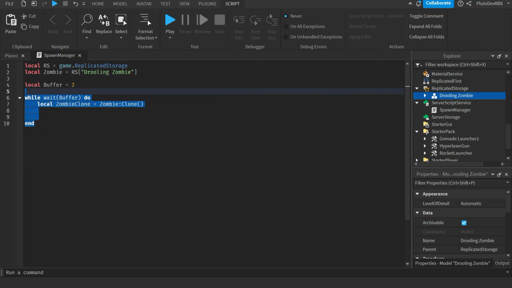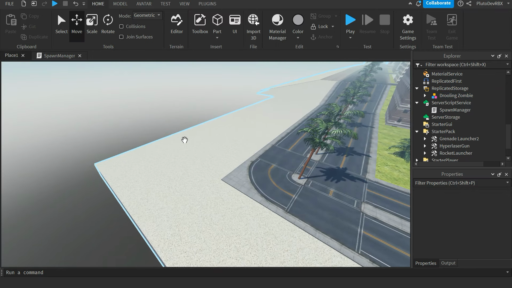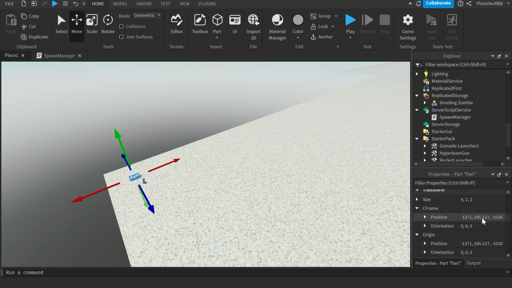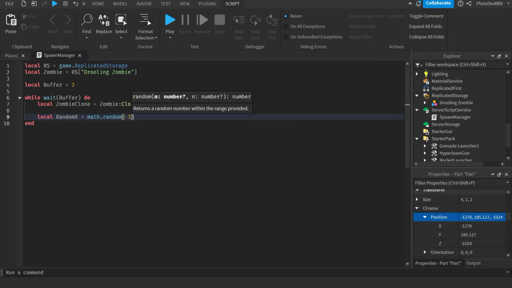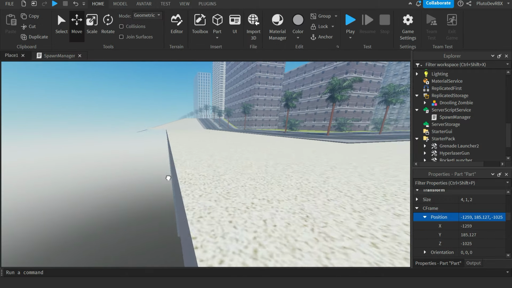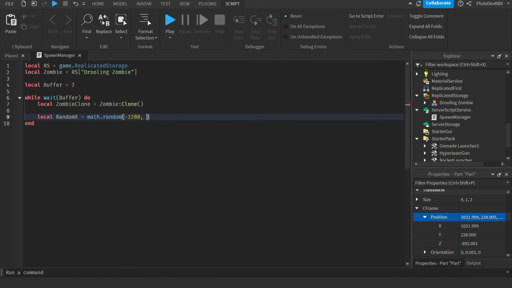Now we have cloned the zombie, and now we actually need to put it inside the workspace. So we need to get a random location on the map. And the way we do that is through math.random. Local random x equals math.random. Now we need to get the actual coordinates. I need to see where this map starts and where it ends. The position is negative 1276 to negative 1200, and then we need the second variable. Wow, this map is really big. All right, right here, 1000. Put that in there.